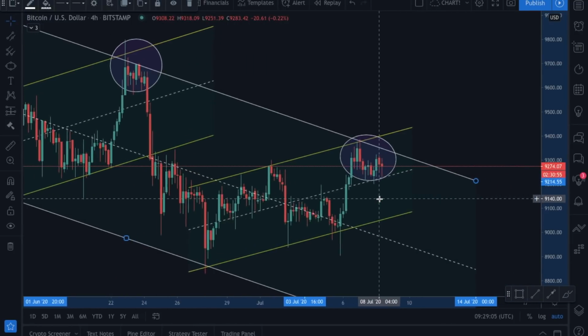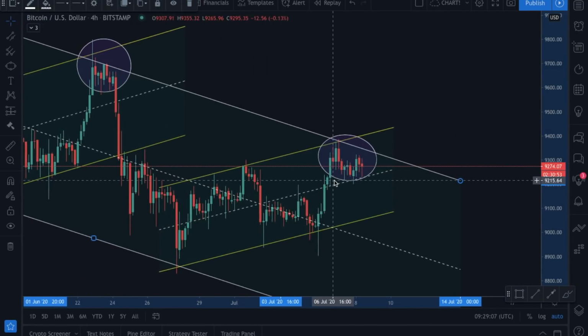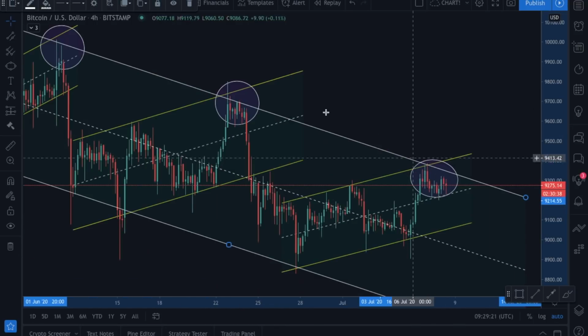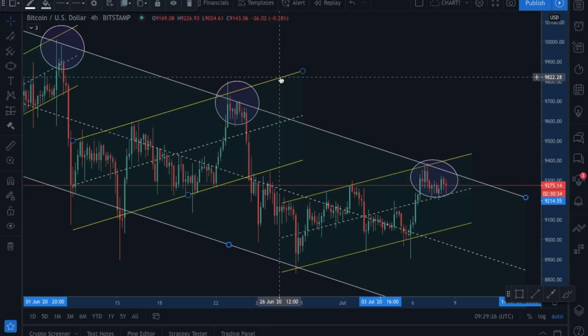If you look at this scenario right now where we are, guys, we are making a similar move. So according to this analysis where we are, you can see this is the upper line area. So this yellow line here is the upper line of this ascending channel, and this white line is the upper line of this descending channel. So what happened after price got rejected to break above this upper line of this ascending channel and the descending channel? We had this price correction, guys.